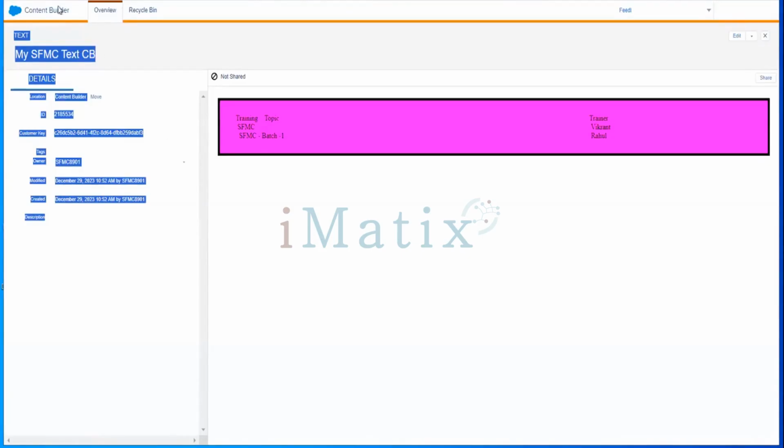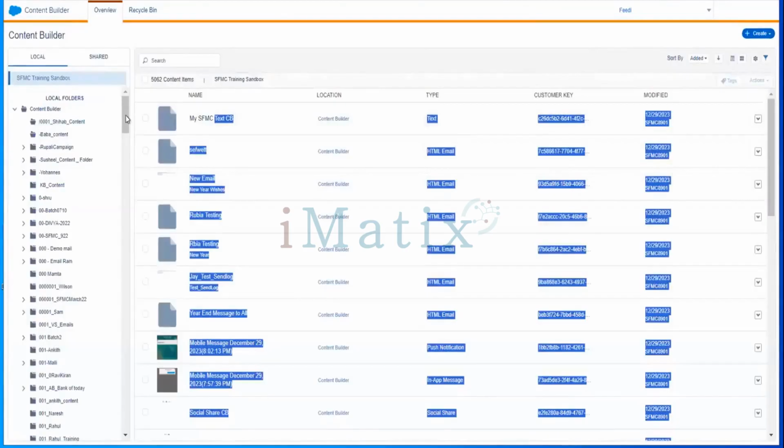Whenever you come to your Content Builder, first and foremost, you create a folder. I have created one here.